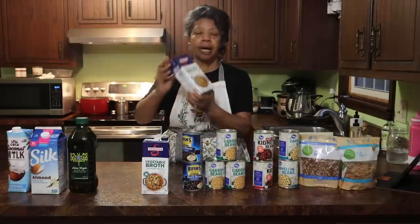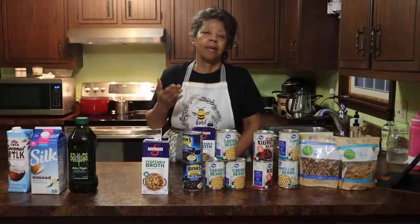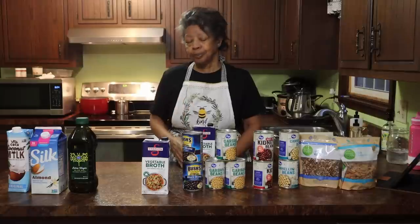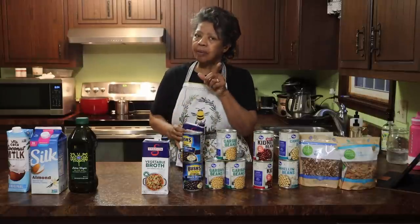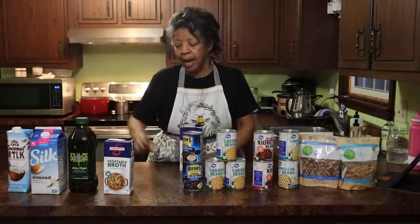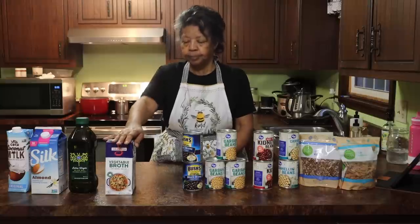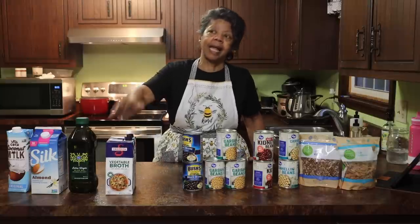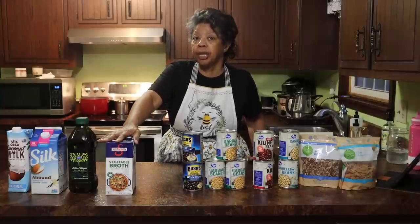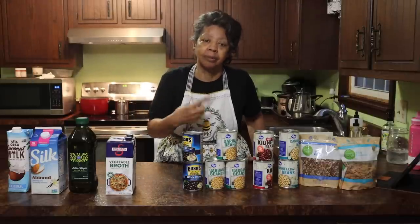I picked up two cartons of vegetable broth because sometimes, depending upon who's here and I'm making beans or greens or something like that, I don't want to use the chicken broth. So I got some vegetable broth, and I'm going to make some of my own vegetable broth too in a couple of days, and I'll bring you along when I do that. But I always get Swanson when I can. So I got two cartons of Swanson vegetable broth. There's none on my shelf, and most of the broth that's on my shelf right now is chicken broth, and there might be one carton of beef broth, but I have been using those items up.